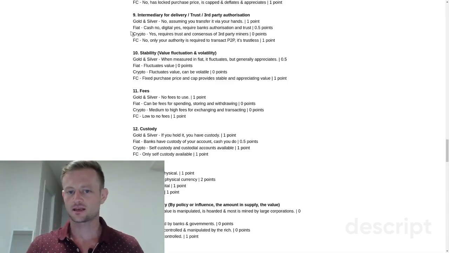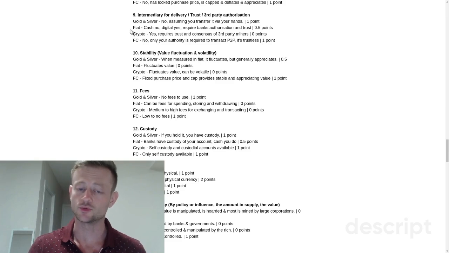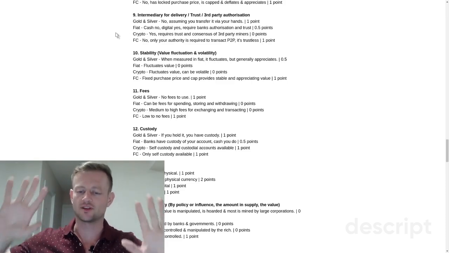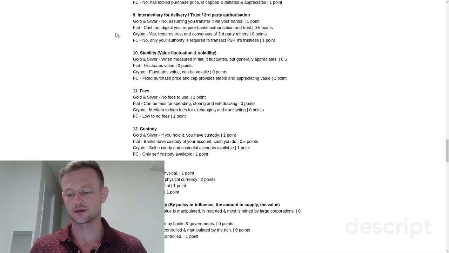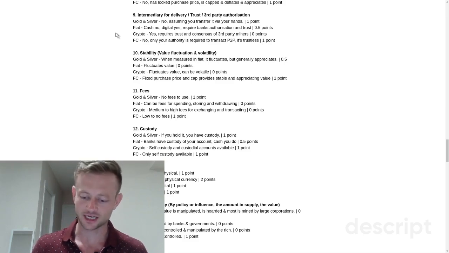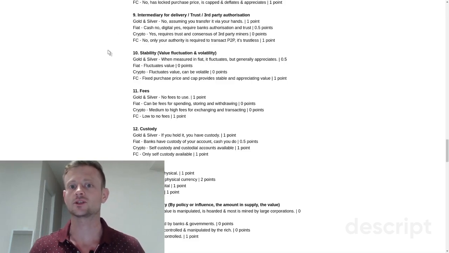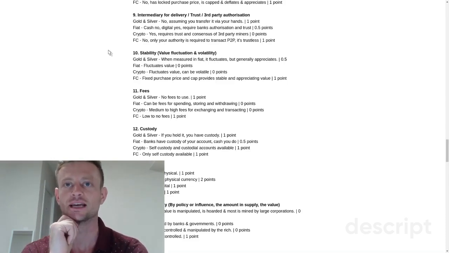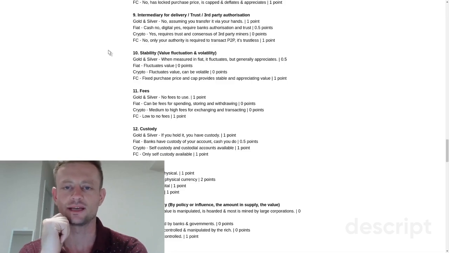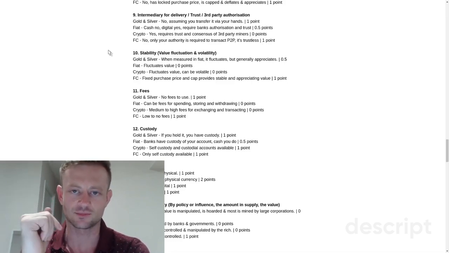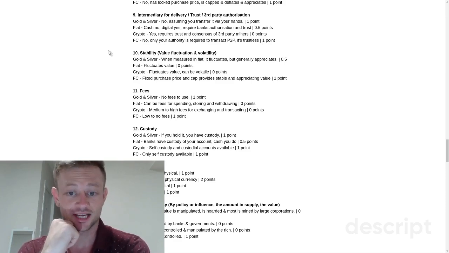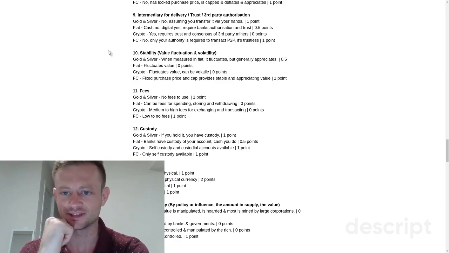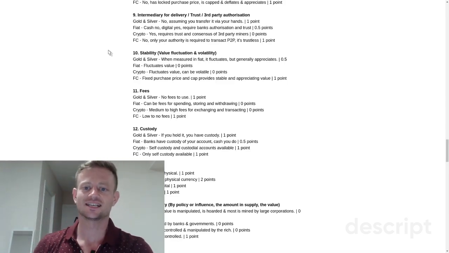With fiat, when it comes to bank accounts, well, yes, you do require an intermediary, the central banking system. You need to trust that the staff at the bank are going to do the right thing by you and actually allow you to use your money. I was actually trying to buy a game today, and my credit cards were just not being accepted online. It just kept popping up with a message saying, contact your bank. And I used 2 different cards, Visa and Master debit card. Both didn't work. And I was like, okay, all right, I just won't buy the game. That's a bit unfortunate, but it is what it is.